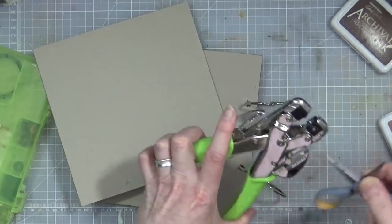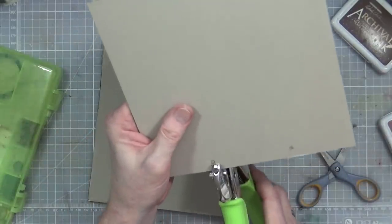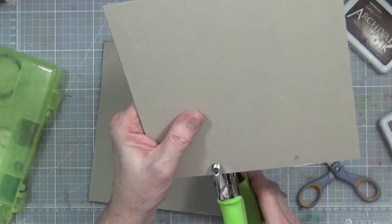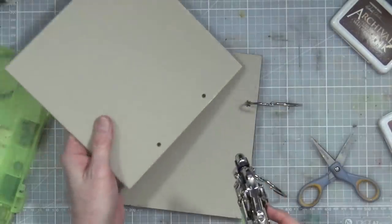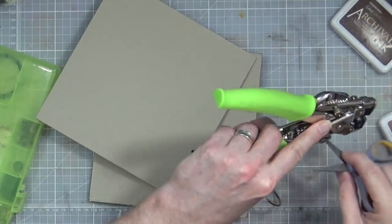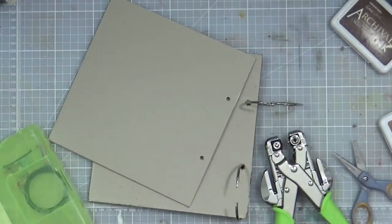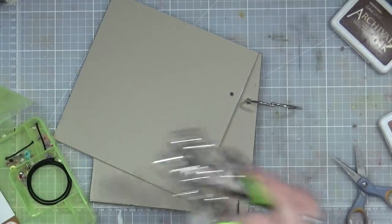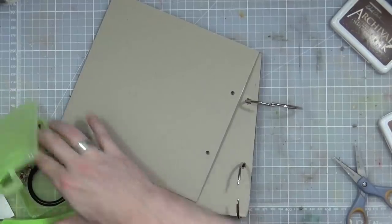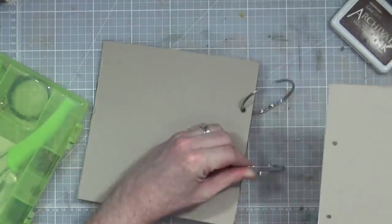Because it's thick. It's very thick. Thick stuff. This card is also the same kind of card that I use for the covers of my handmade journals, so I know it's very thick and very sturdy and can stand up to a lot. Now, I'm not going to put the eyelets in, obviously, until I've decorated the back.